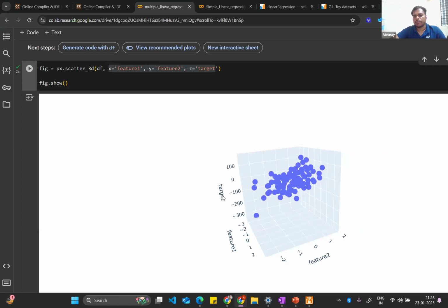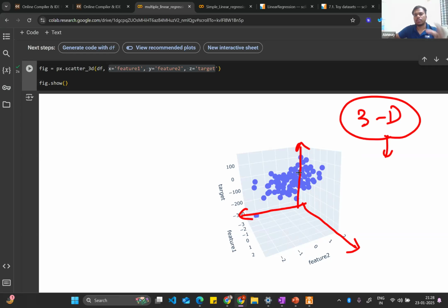We have the target value, and you can take the x-axis, y-axis, and z-axis. So x, y, and z give you your 3D data set. This is the way we draw the 3D points.